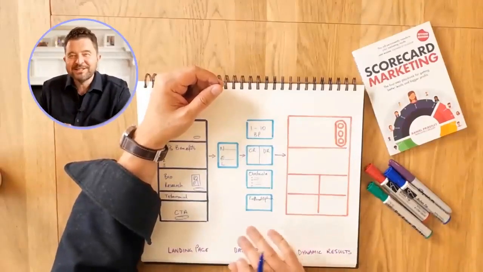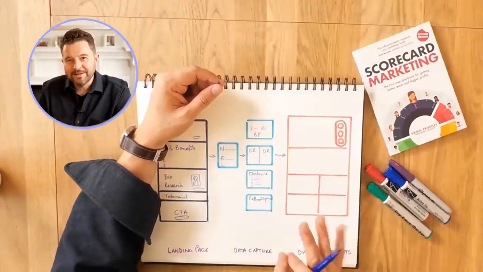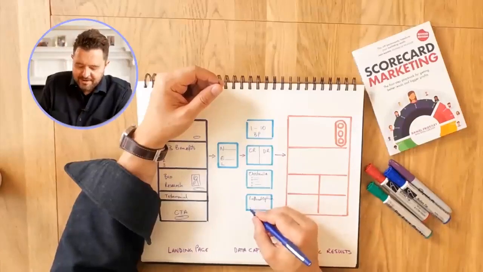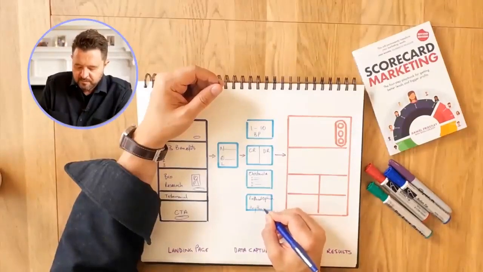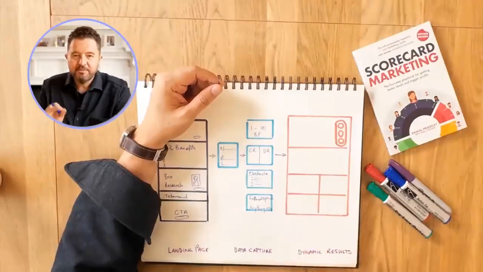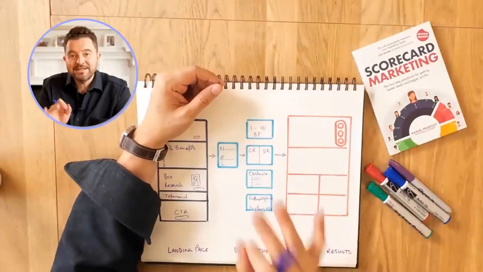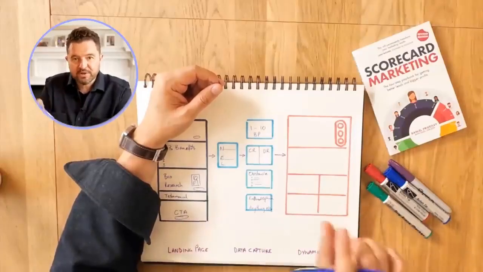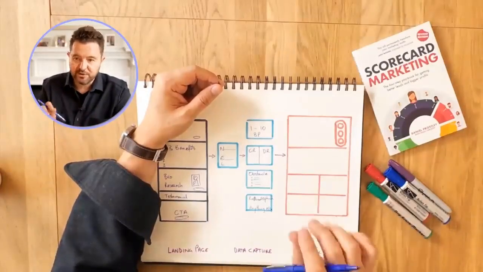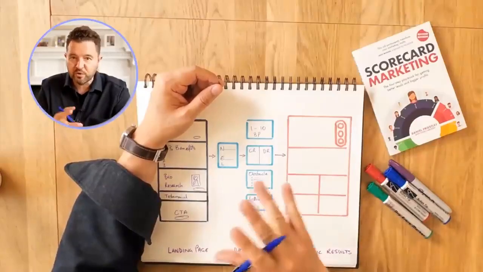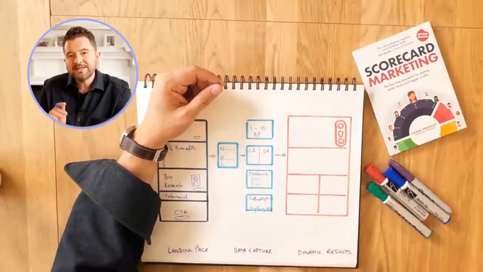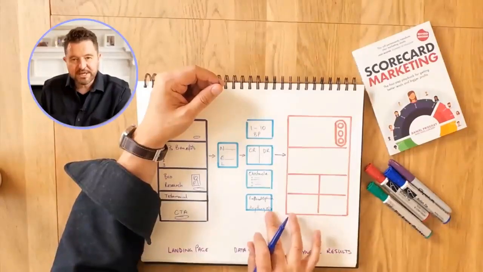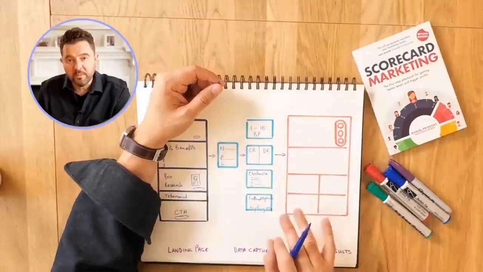The final question is actually one that I only added recently, and it is one of the best questions that you can add, and that is the anything else question. Basically, the final question is, is there anything else you want me to know? And it's a little open text box. They don't have to do anything with this. It's not essential. You toggle it off so they can do it or not do it. It's an optional question. But is there anything else you'd like me to know, or is there anything else you'd like us to know, is an open text question, and you'd be absolutely shocked what people put in here.